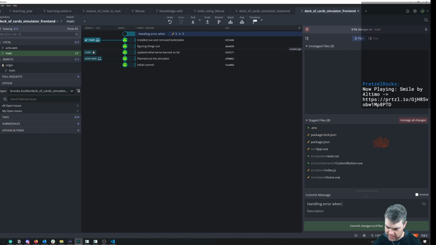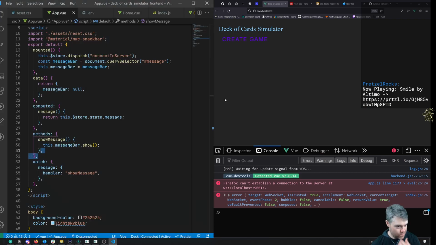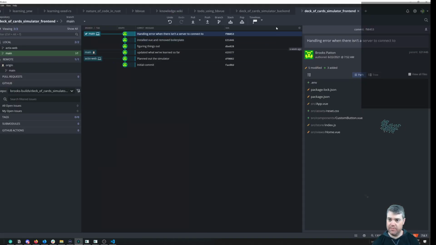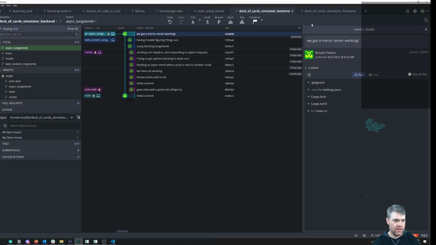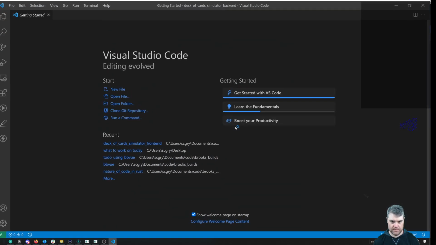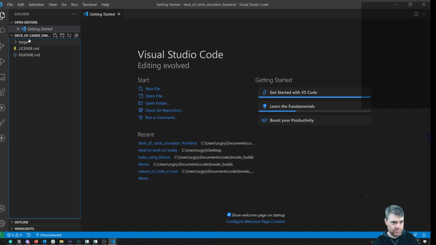Handling error when there isn't a server to connect to. Okay, so that's done there. Let's head back to our backend here. And we're gonna wanna switch back over to our main function. And we're gonna start over here too.